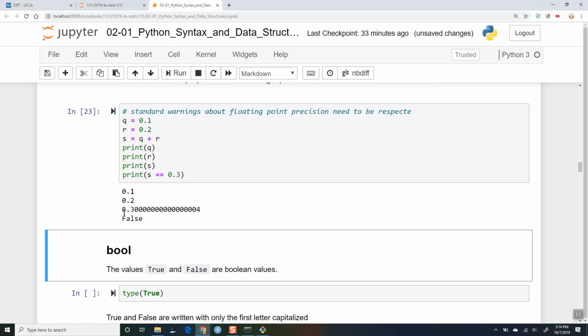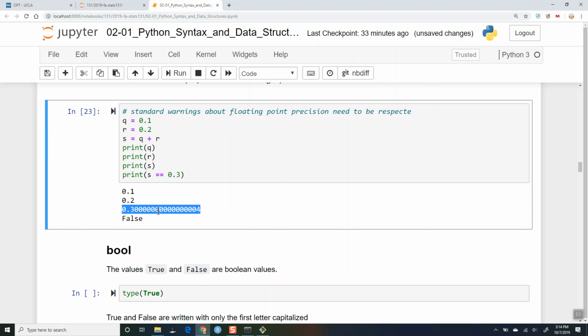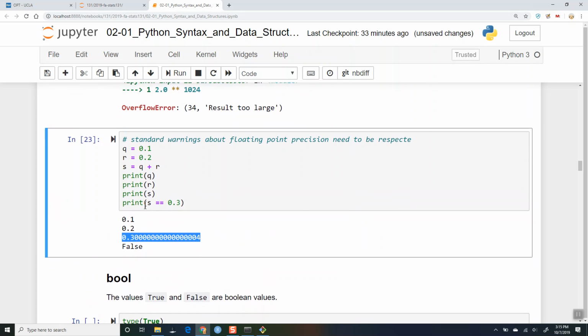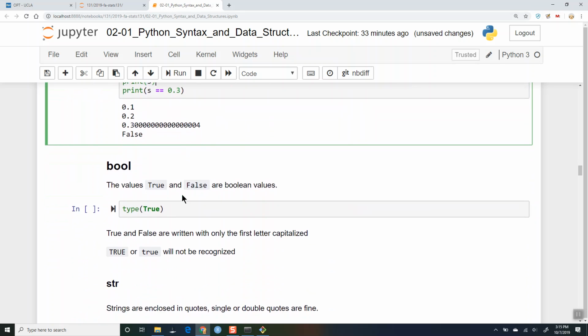So when I do 0.1 plus 0.2 and I say print S, we do see that it's not equal to 0.3. And if I ask is S equal to 0.3, I get back false, right? So 0.1 is technically not 0.1 and 0.2 is technically not 0.2 because we're approximating them using our binary system. All right, is that good? Okay.